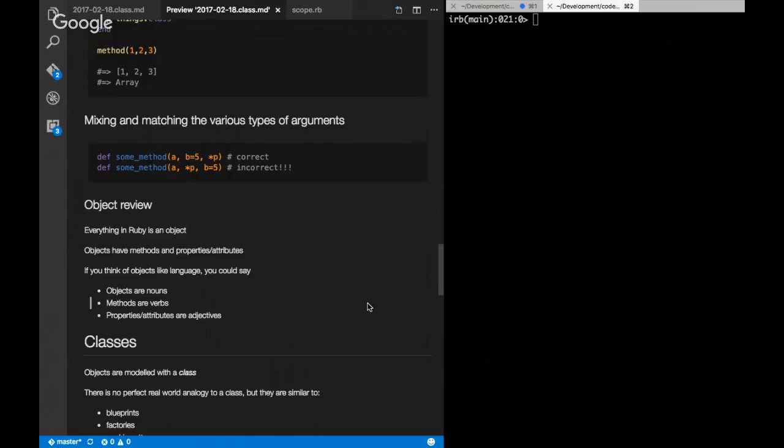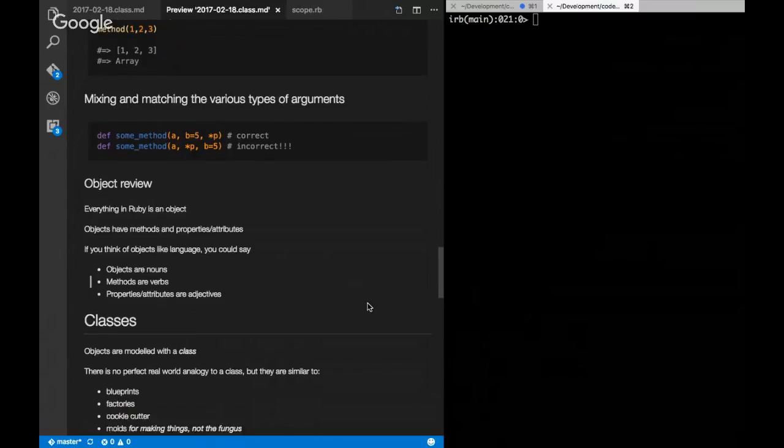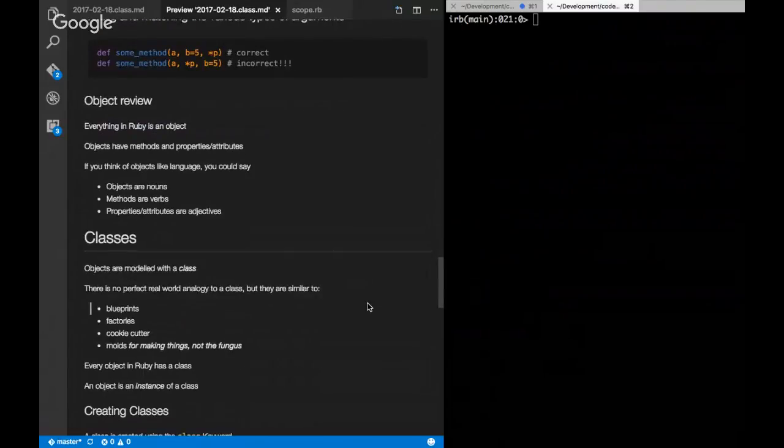At least in my mind, there's no perfect real world analogy for a class, because there's not this perfect thing that creates an object like this marker that I used as an example before. But there are some things that get close. Blueprints: you can imagine a blueprint for a house. That's a little bit like a class for that house, saying here's how to create it.